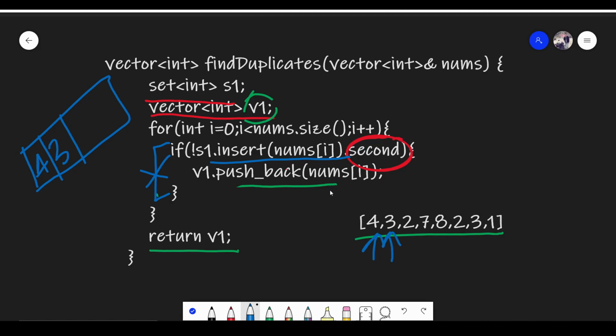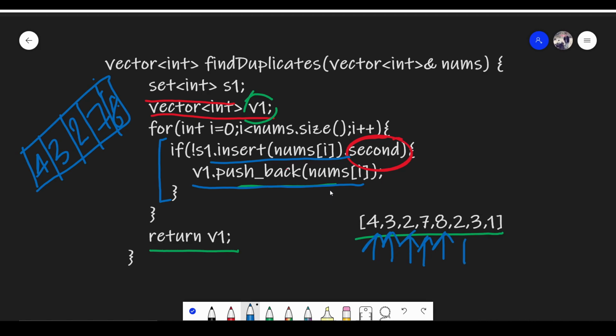So let us arrive at a case in which we enter this if condition, because that is the main area of interest, as I told you, because at that moment we are going to do a v1 dot push_back. As you can see clearly, 2, 7, 8, all these elements will be easily inserted in our set without any issue.